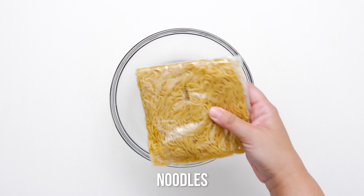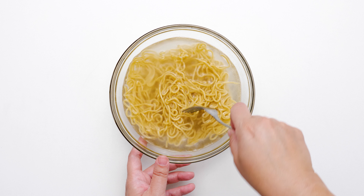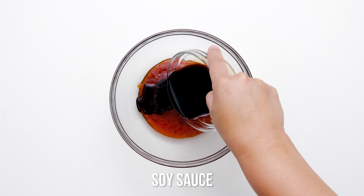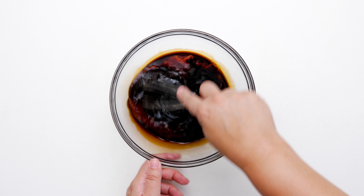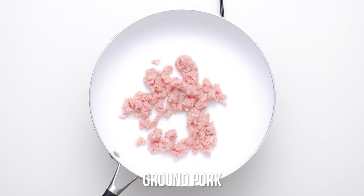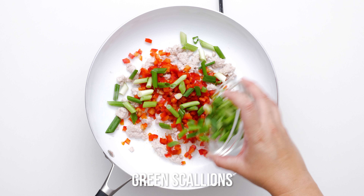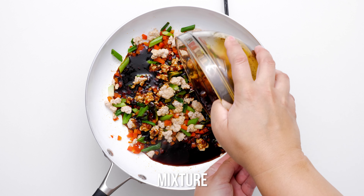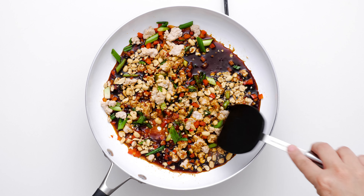Noodles are always a savvy choice when pondering your next meal. They're infinitely customizable and easily take on the flavor of your dish. Create the dragon sauce, which is super easy — it calls for equal amounts of chili garlic sauce, soy sauce, and brown sugar. Combine those ingredients well and your sauce is done. For the pork, you can use either half a pound of ground pork or grind boneless pork chops yourself. Toss in some chopped red bell pepper and scallions and continue cooking for a bit. Next, add your prepared dragon sauce and chopped peanuts to your cooked pork and continue cooking until the sauce is reduced by about half.